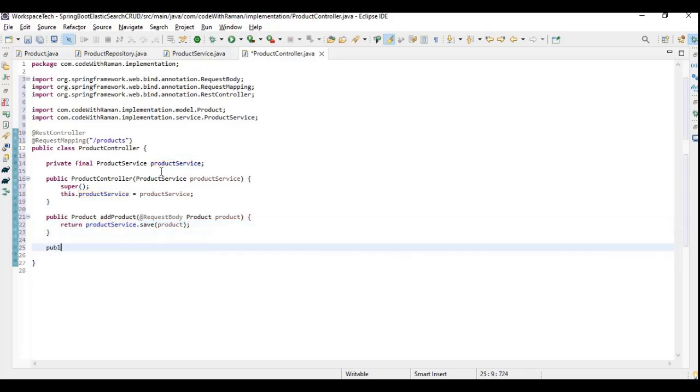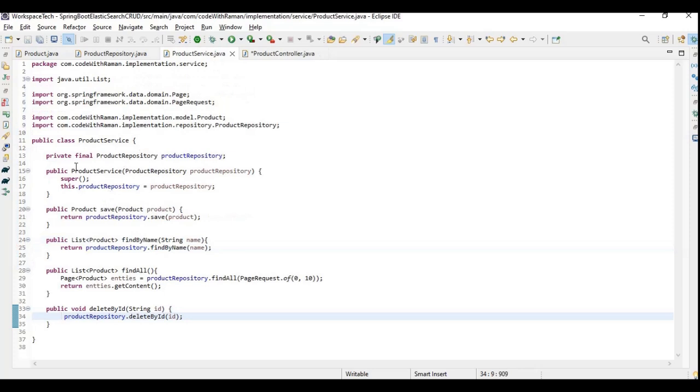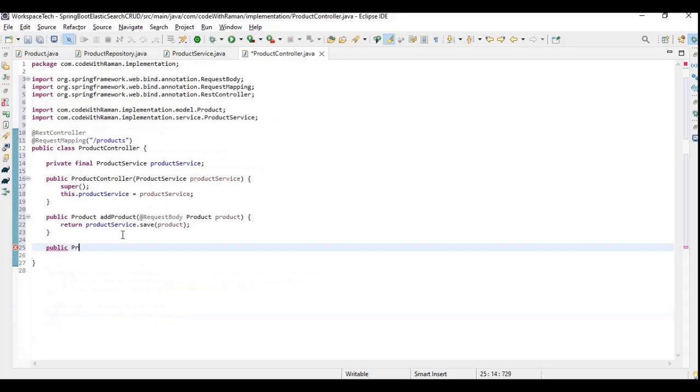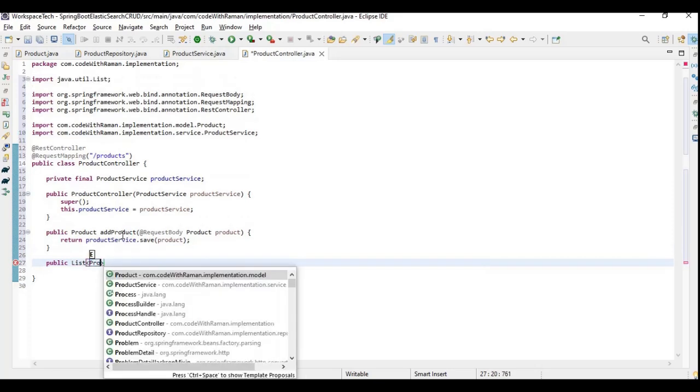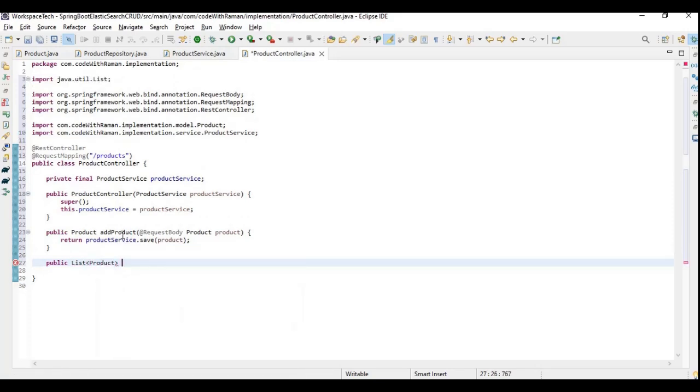So now let me define another method. Let me go to the service. Let's create a method for findByName, right? It will be returning a list of products. And we'll say findByName, and here we'll be passing it as a path variable.